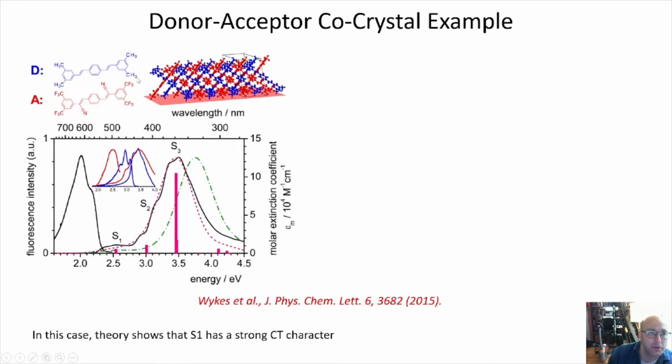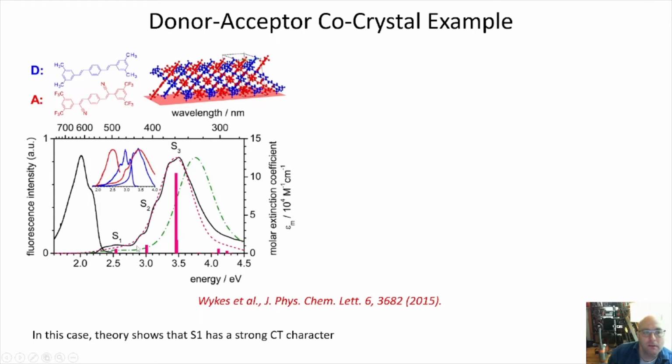So you replace the hydrogens on the N groups with fluorine, and then you add these, I guess they're called azides. Maybe I'm wrong, I'm not sure. Cyano? I don't know. Anyway, nitrogen triple bonded to carbon. Again, conceptually, you're just enhancing the electronegativity. So that makes the molecule a much stronger electron acceptor than the parent hydrocarbon you started with. And so if you co-crystallize this in a sort of alternating donor-acceptor pattern, you get a whole bunch of features in the optical absorption and emission spectra, which you can see here.